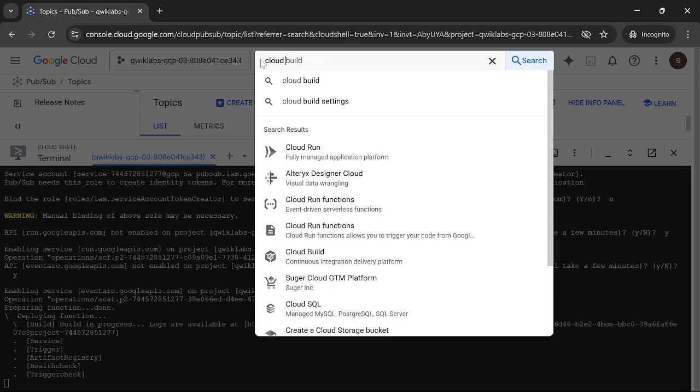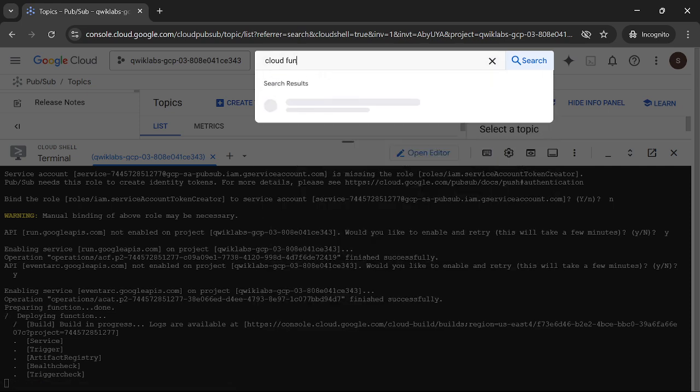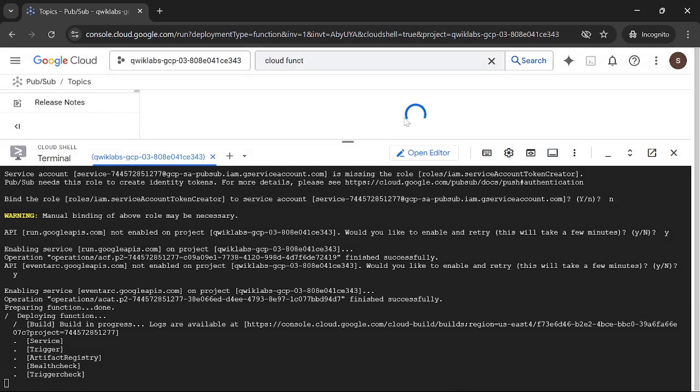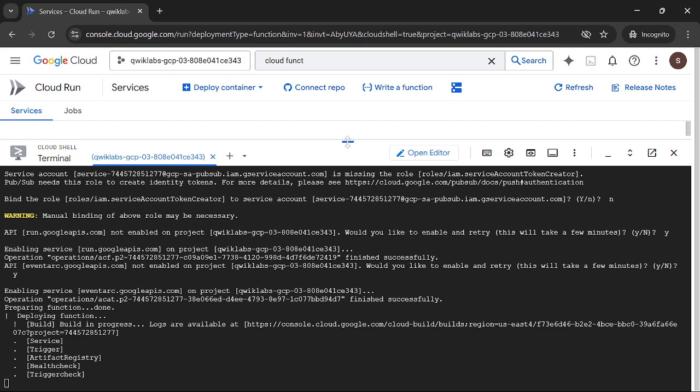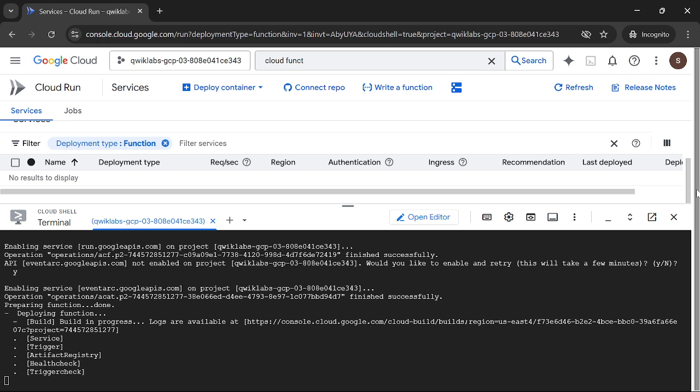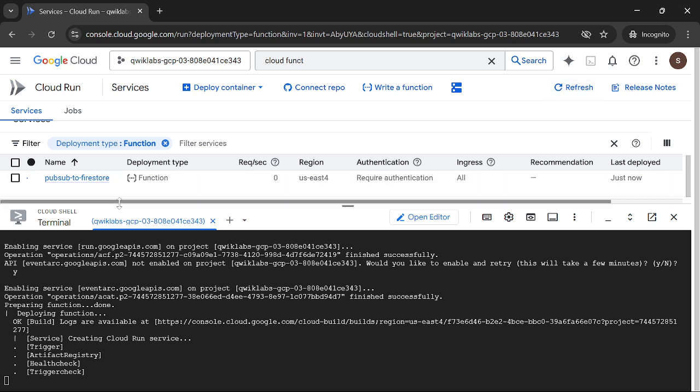Cloud Function. So the Cloud Function has got created.